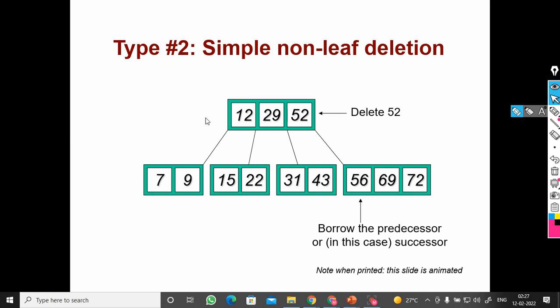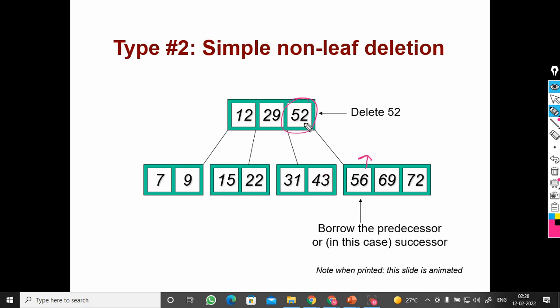Now when you are trying to delete 52, let us say, what happens? 52 is being deleted from a non-leaf node, that is, from the root node you are trying to delete, right? In this case, what you do is promote its child value here and then delete. Got it. So you can go with either the left one or the right one.